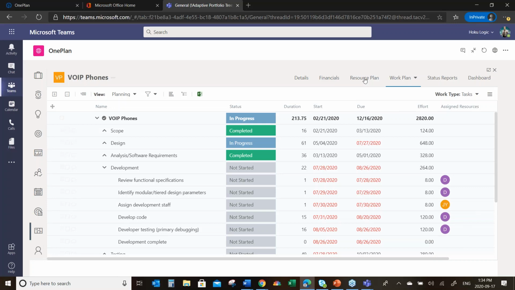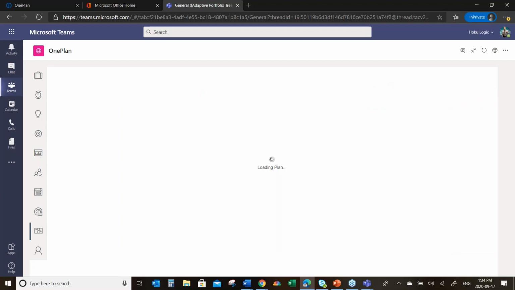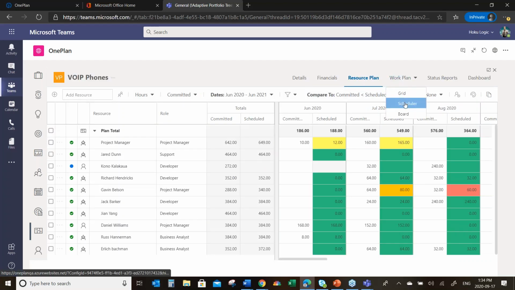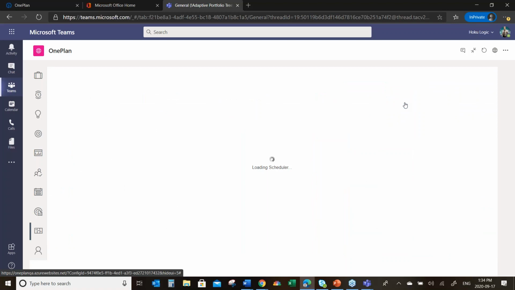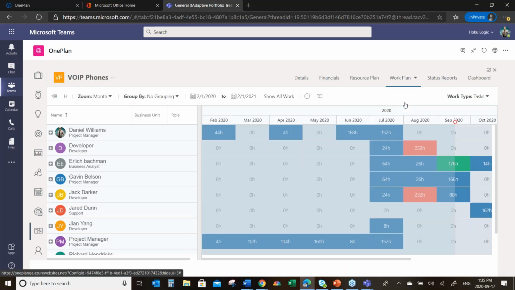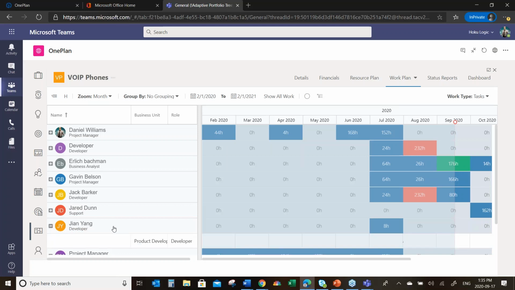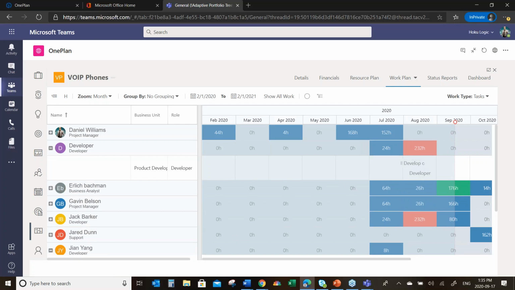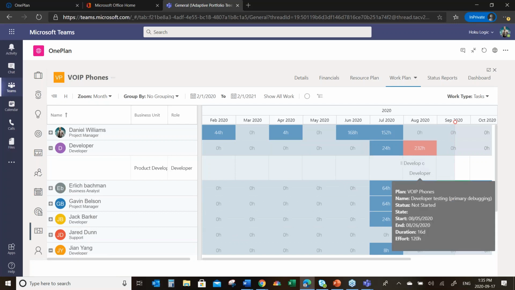So what I want to look at next is that resource. Oh, wait, sorry, wrong thing. I'm going to come back to that one second. I have one more thing I wanted to show here. So now I can look at this from a schedule perspective and pull it in. And you can see here, this is Jan's tasks, great. Let's go to developer again. You can see we've got a couple of tasks yet on our project that we need to staff.